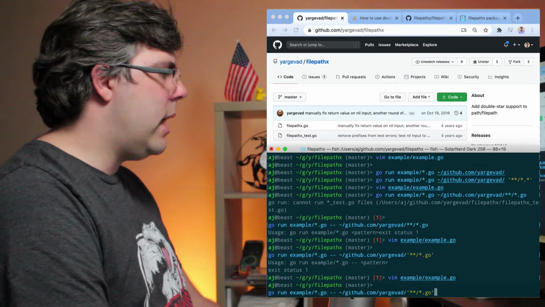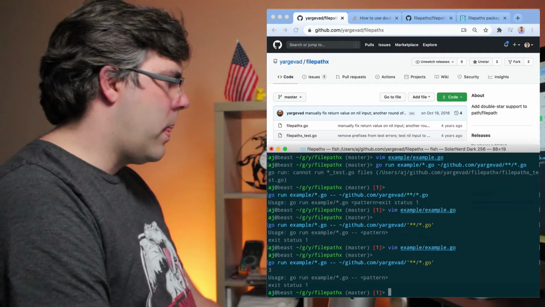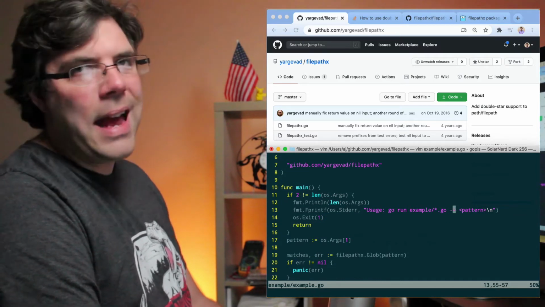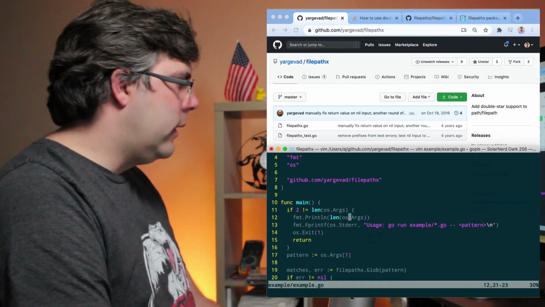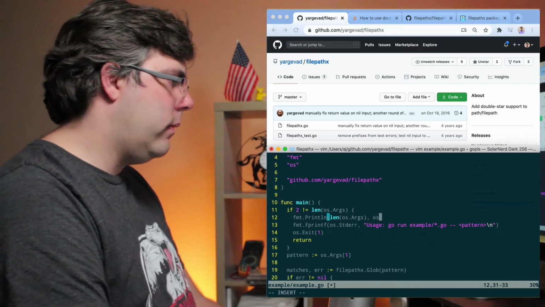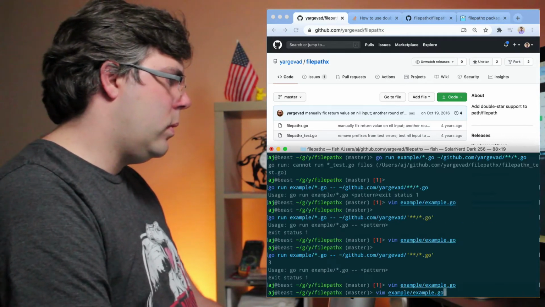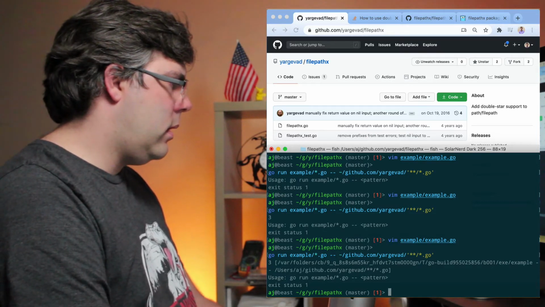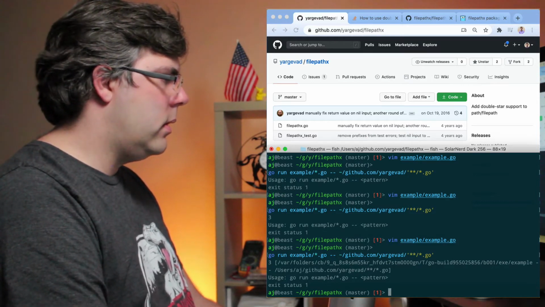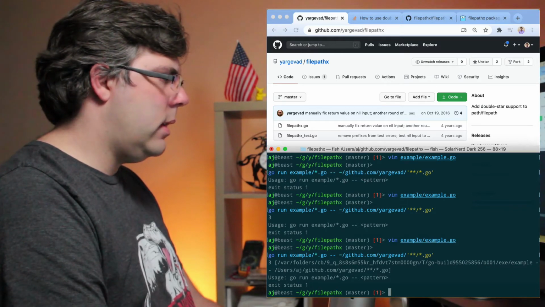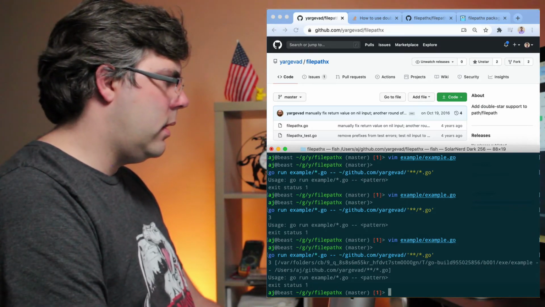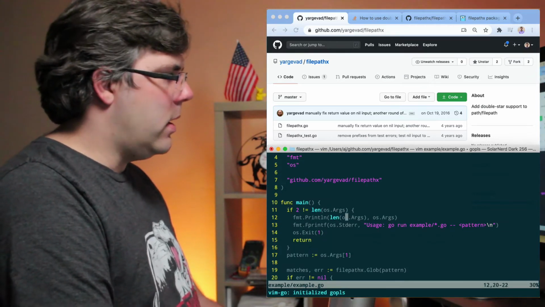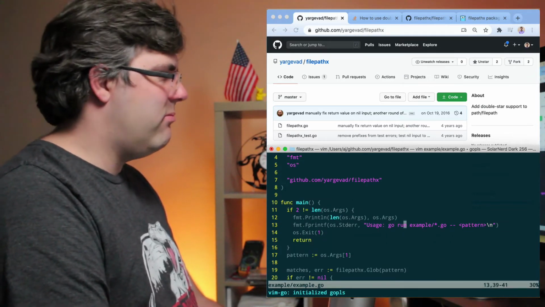I'm wondering if it's counting... What are the args then? I wonder if it's counting this dash dash as part of the args. We shall see. Interesting. So yeah, it's counting the dash dash. So that's not actually going to work. I'm going to have to build it.